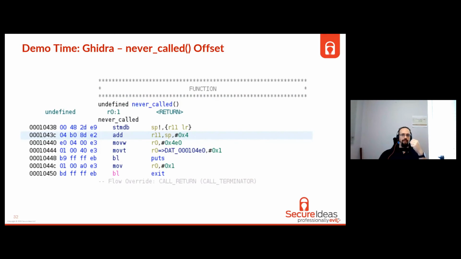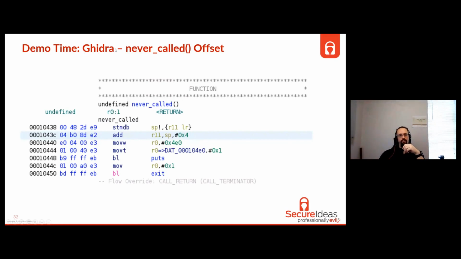So we also needed to find that never called offset. And one of the easiest ways to do that would probably be to look for that puts instruction or this date underscore and then some address that is pointing to a string, our address to the string "you win" that we would print. So we could actually find that and then use a cross-reference to figure out where it occurs in the code, or just kind of scroll through it. Since this was such a small binary, there's not a lot of code here.